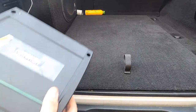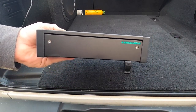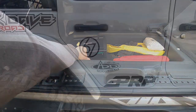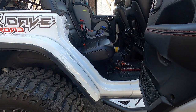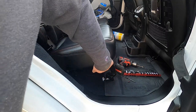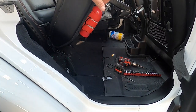The amplifier in the bundle is a KX MA 400.2 — a two-channel amp. Originally I was going to mount it underneath the rear cover, but I decided I needed that storage for tow ropes and recovery gear, so I decided to mount it underneath the seat. I removed the two factory bolts holding the bottom of the passenger rear seat and flipped the seat up to find a mounting location.